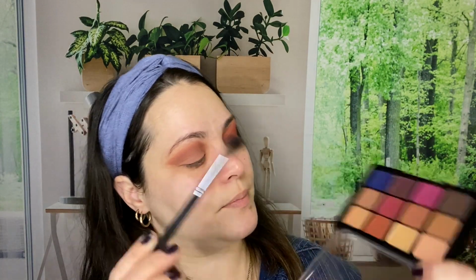Now I'm going to be using the Morphe M35 again, fluffy brush after I cleaned it, and I'm gonna go into this shade, this pink shade over here. And we are going to blend this on the top. Now with the same fluffy brush, we're gonna go into this shade, off the excess, and we're gonna go on top of that pink because I don't want it to be so pink.